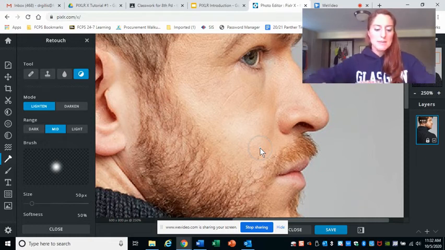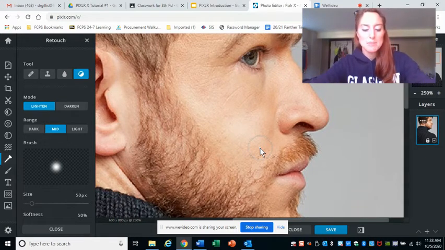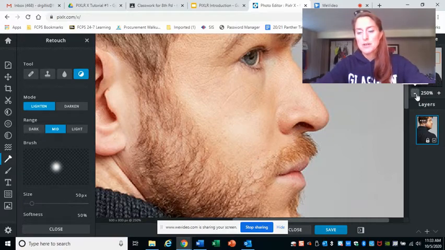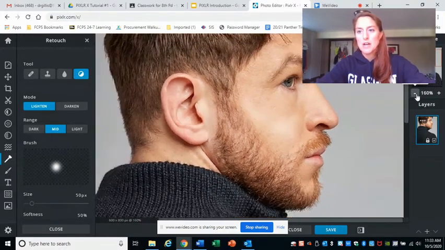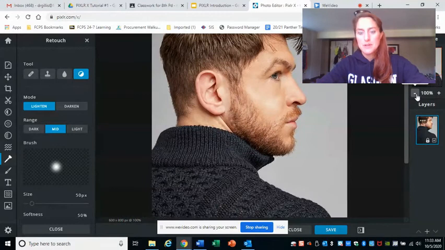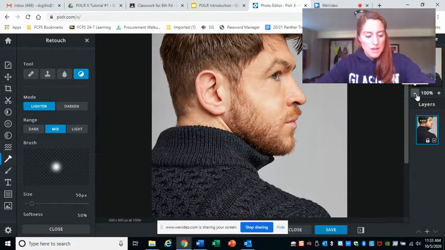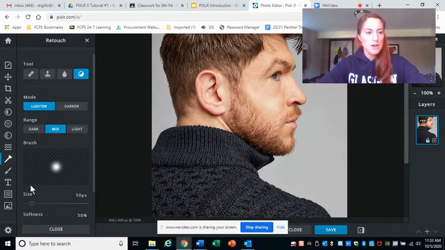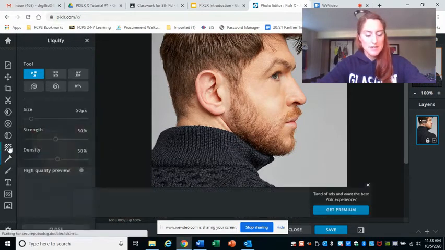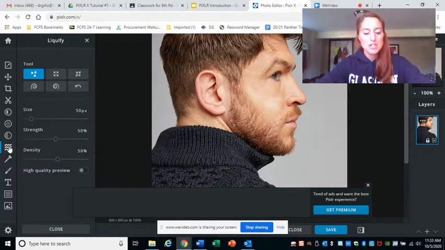For step 7, now we've made his face less blemished than most humans. Let's give his shoulders a little pump to look more muscular. Zoom out to 100%. So minus, minus, minus over here on the top right corner. Click on the Liquify tool. It's got the wavy lines in the toolbar on the left. So this right here. You have 3 options at the top: push, enlarge, and shrink.